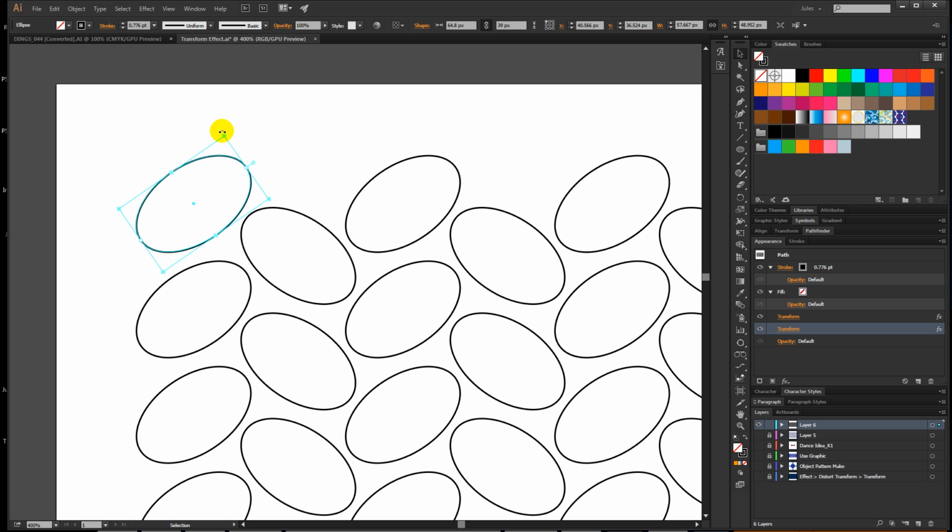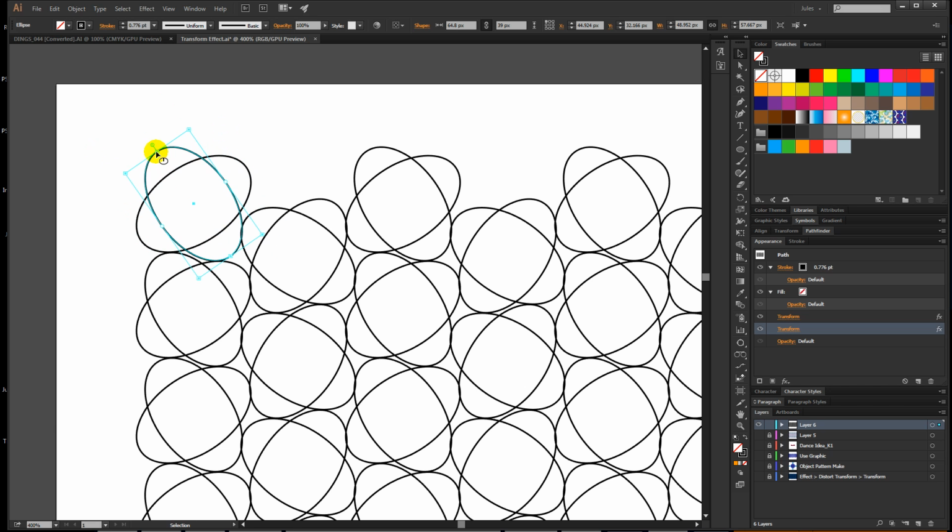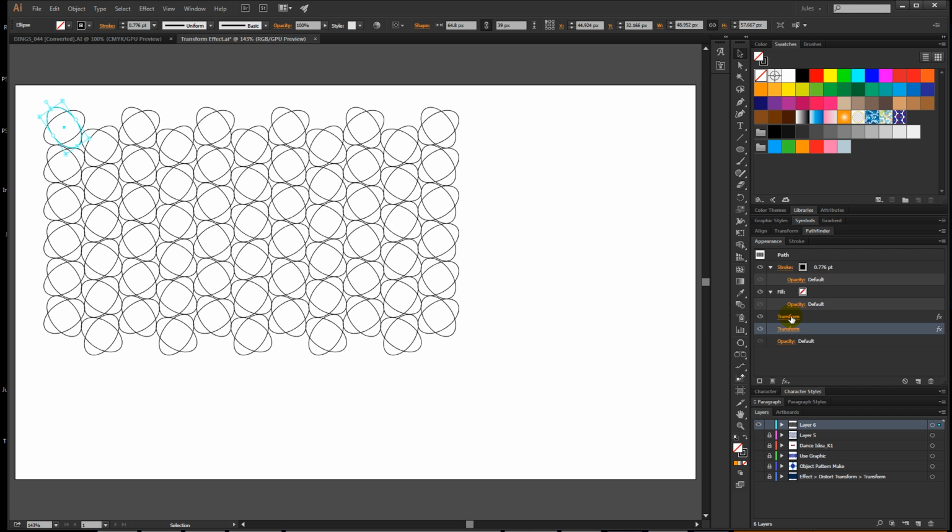And then we can take that second one and we could rotate it around. And you could change the pattern even more. And you could keep going if you wanted to do that, if you wanted to make multiple ones. You can also change the fill and the stroke if you wanted to. You can change the size. And you could still at any point in time go back to your transform and readjust the settings. So whether you're making a pattern to use in your images or a pattern to use for coloring pages, this is a pretty quick and easy way to do it.